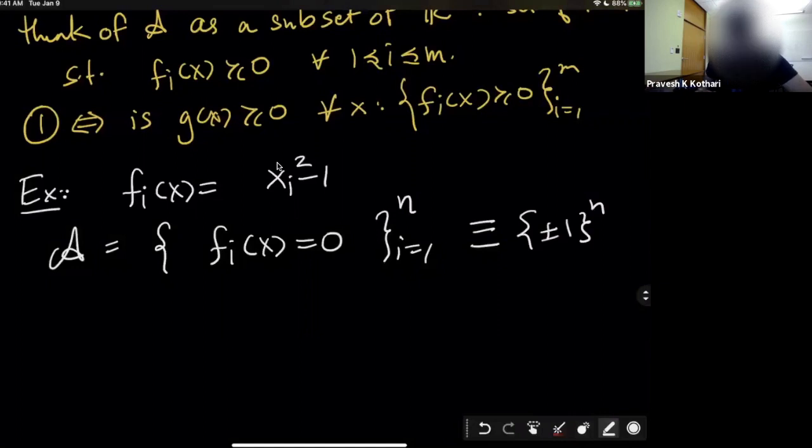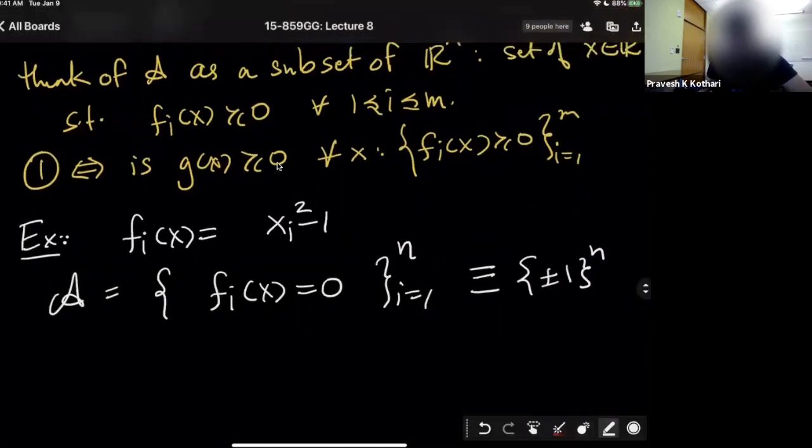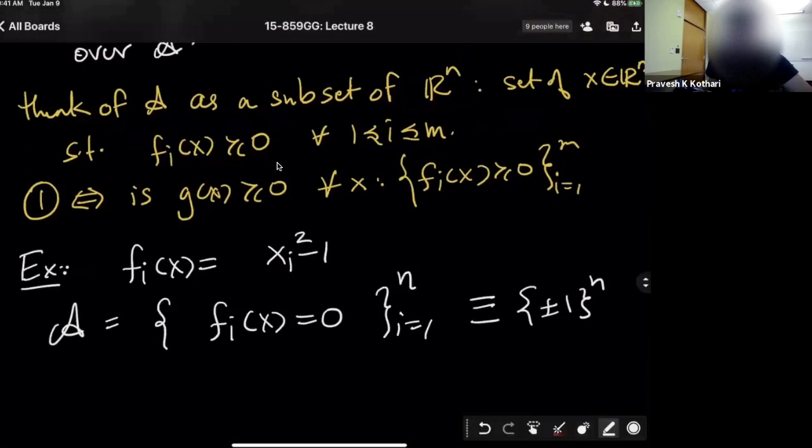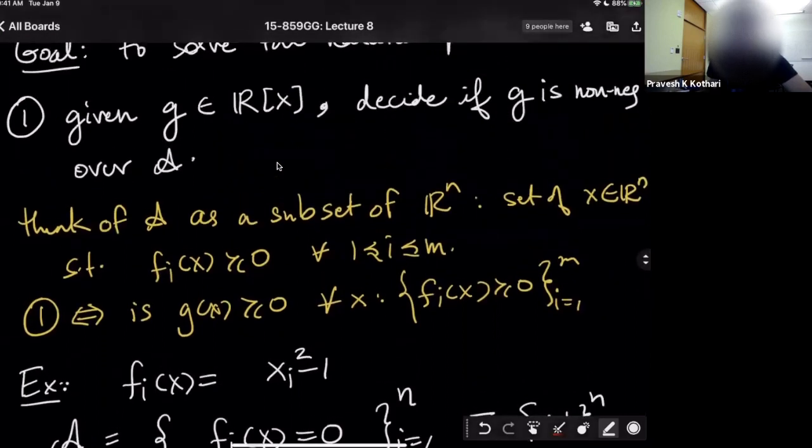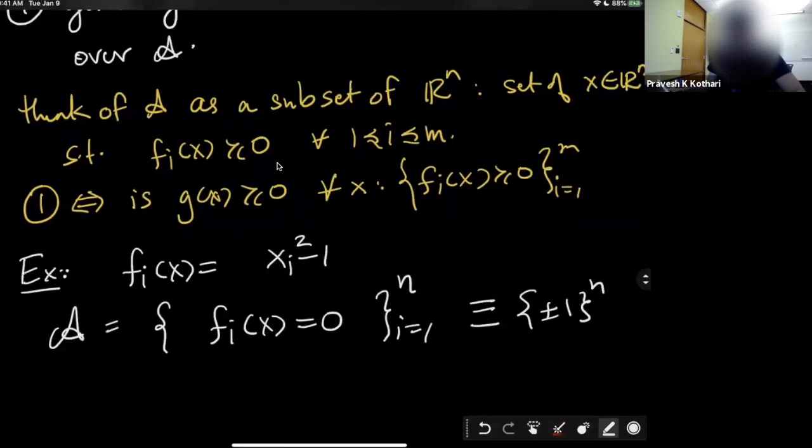And now, if you look at this particular set, a system of polynomial equalities or inequality constraints, then the question of deciding whether a g is non-negative is the kind of question we have basically focused on so far: deciding if there is a sum of squares certificate, or deciding if g can be proven non-negative over the hypercube, right? So hopefully you understand that this question one is basically a generalization of the kind of problems that we have studied so far. Okay, very good.